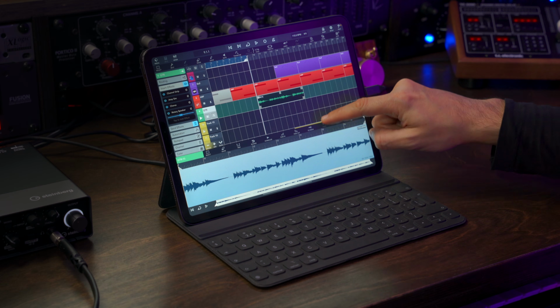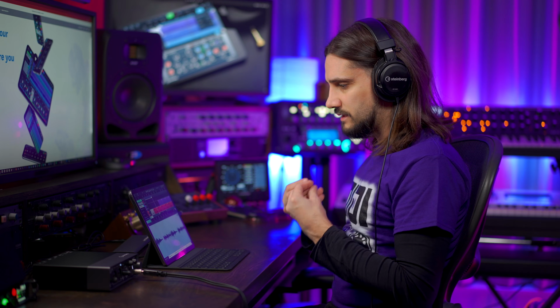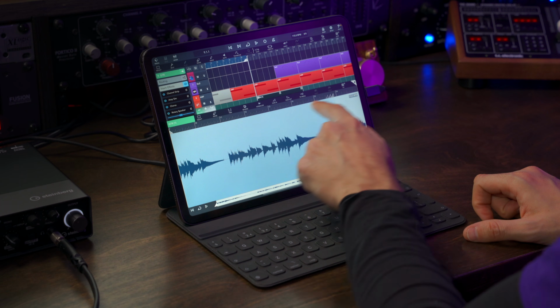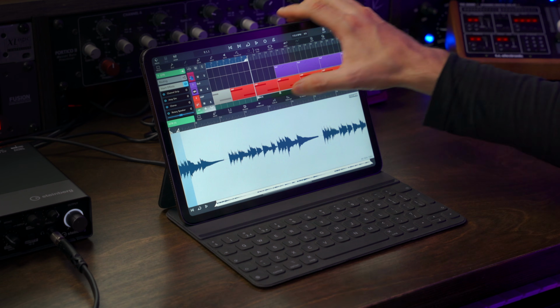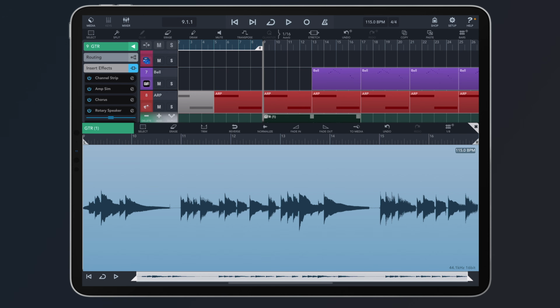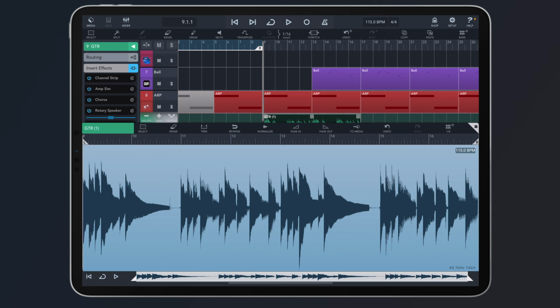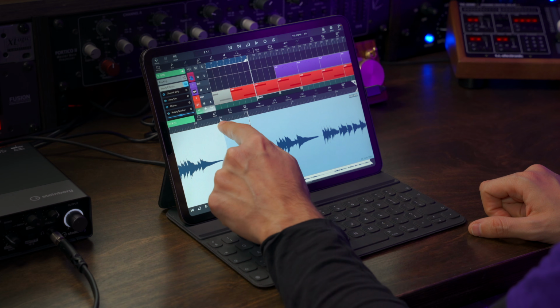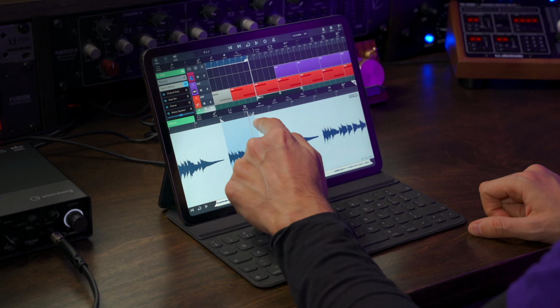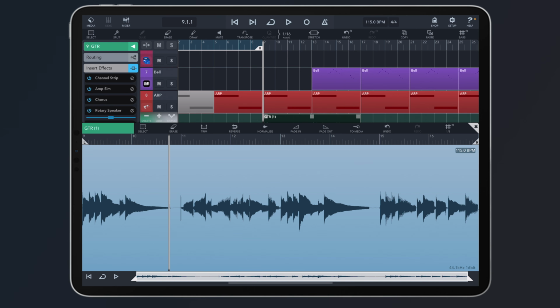And if I want to do deeper editing for my audio, I can double tap on an audio event. And now I can start editing this audio in way more detail. For example, let's say I want to take this section here and create a fade-in. I can do it like this, very easily. I can normalize the part like that. And I can even reverse entire sections. So maybe I want to select this section here and reverse it. And now it sounds like this.